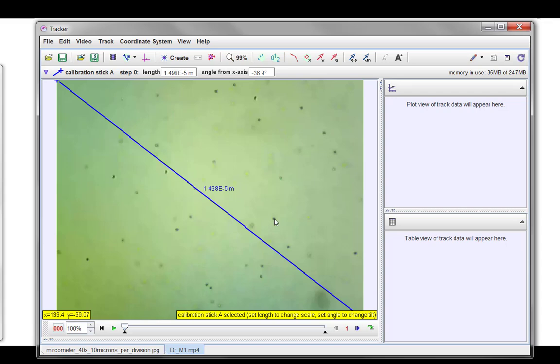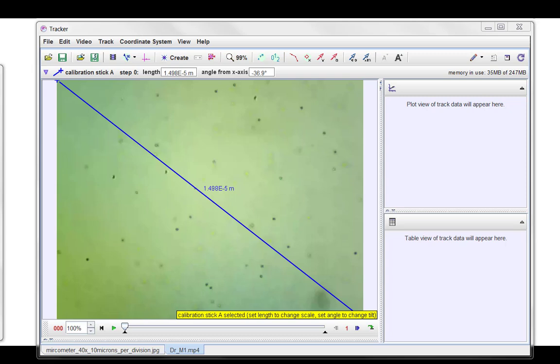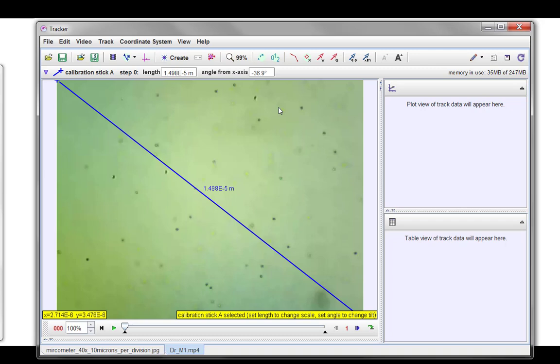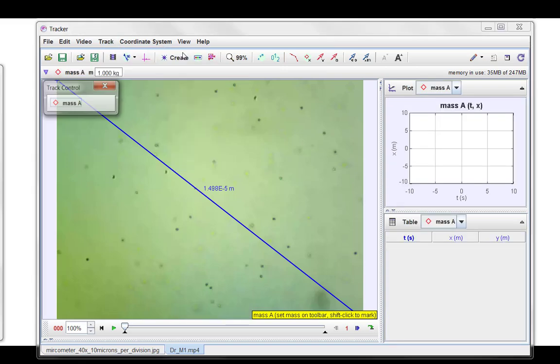At this point, we are ready to start tracking the motion of these particles. Basically, we're going to get a data file which will give us the x and y positions of the particles. I really wish that little window that keeps popping up had a "don't show this again" message. Okay, so for that, we're going to create a new point mass. So there it is. You can tell it's going to give us time, which we don't really care about, x position and y position.